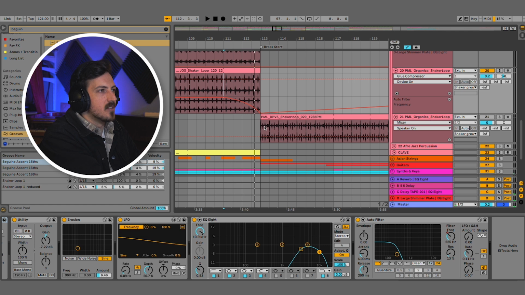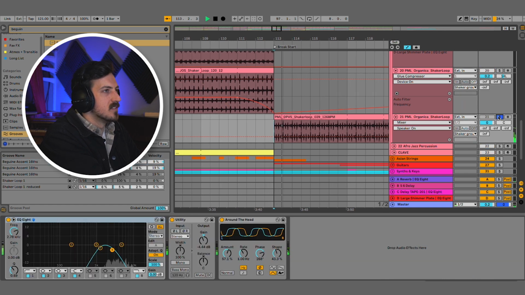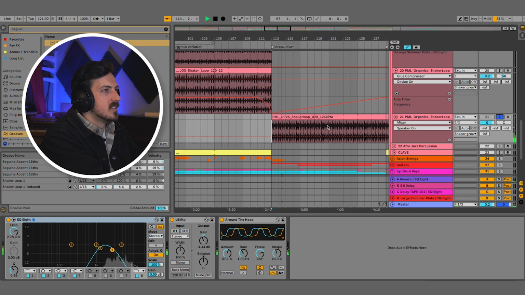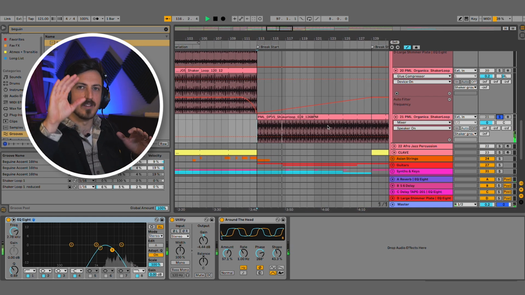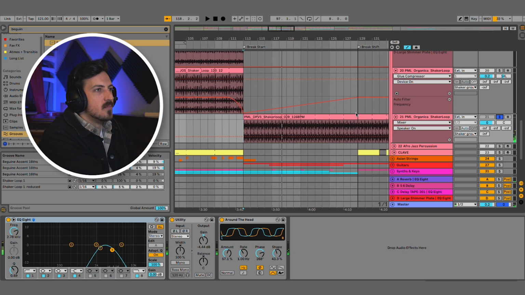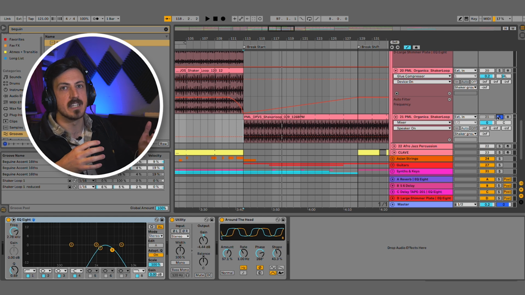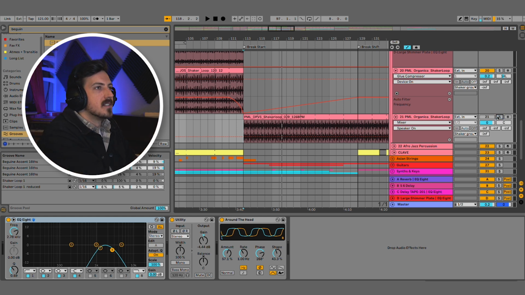I have another shaker loop, which I guess I've decided not to use. So that's even lower, which makes sense in terms of the logic that you have a really high shaker, and then maybe a slightly lower shaker. But in terms of the arrangement, I just found that it wasn't working with the whole thing. So don't be afraid to deactivate layers if you find in the context of the full track, this is actually creating some clash and this is a bit too much.